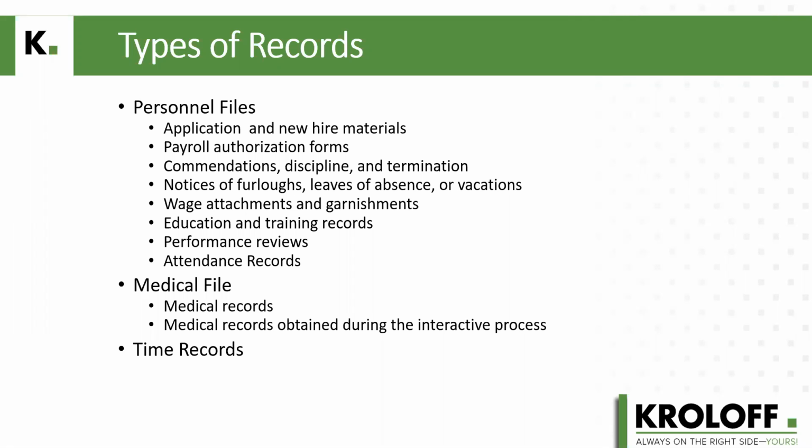In addition to those standard personnel file documents, employers also often receive medical records or medical documentation relating to their employees. This could be medical records that you receive in response to an employee injury or an employee who has to take a leave of absence due to a medical condition. Could also involve medical records that were obtained during the interactive process that you engaged in to accommodate an employee with a disability. And also, you'll typically have time clock records, punch records, employee timesheets, that kind of thing that is often kept separate.